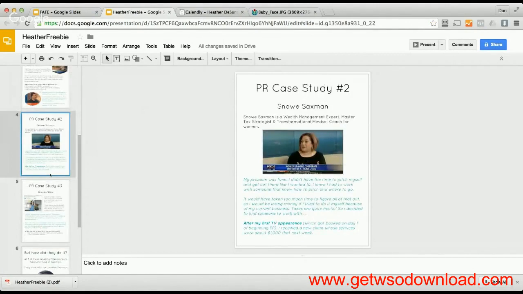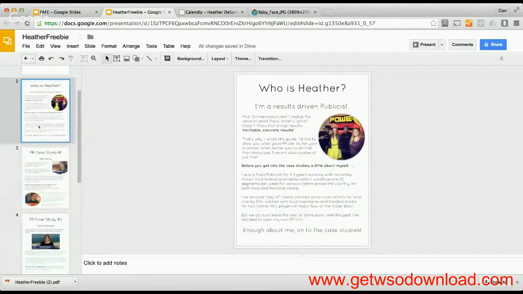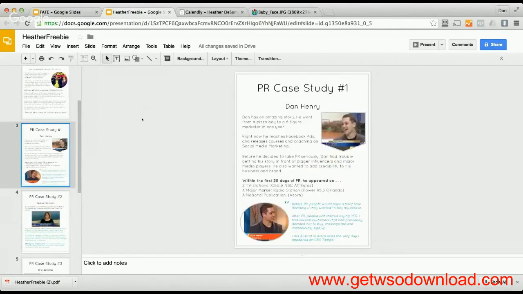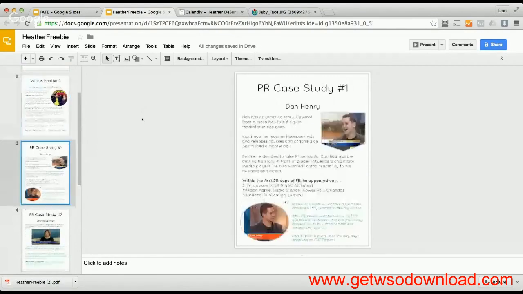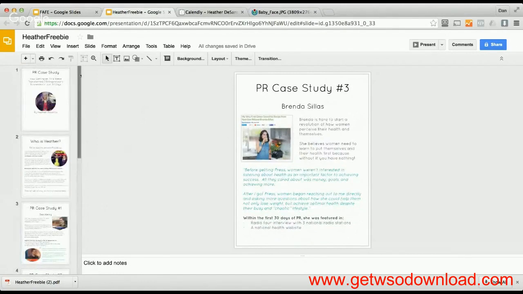She paid me to create this for her, so you're seeing my work right now, but I worked with her as a client, and this is all her actual results, obviously. But I didn't have a lot of work to do because she has the goods, she has the results. So it works really well. But when you don't have that, maybe going over video, if you're charismatic on video, would be best for you.